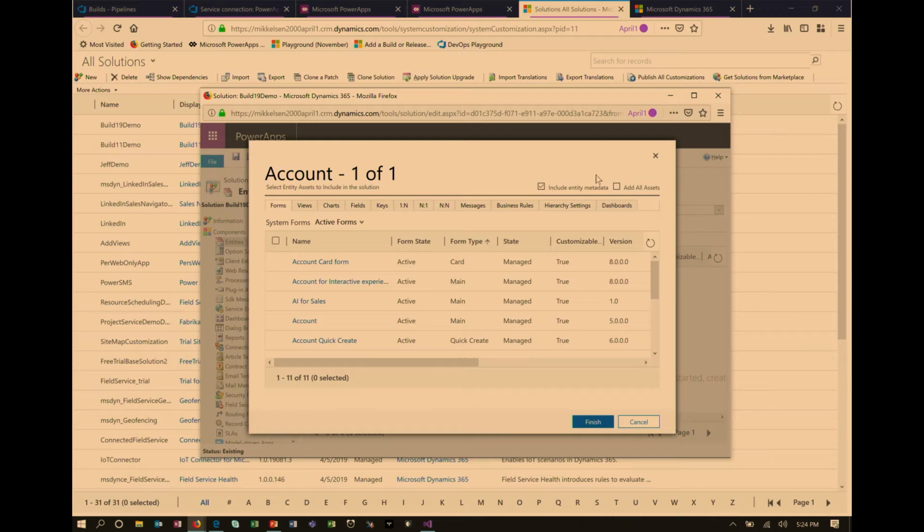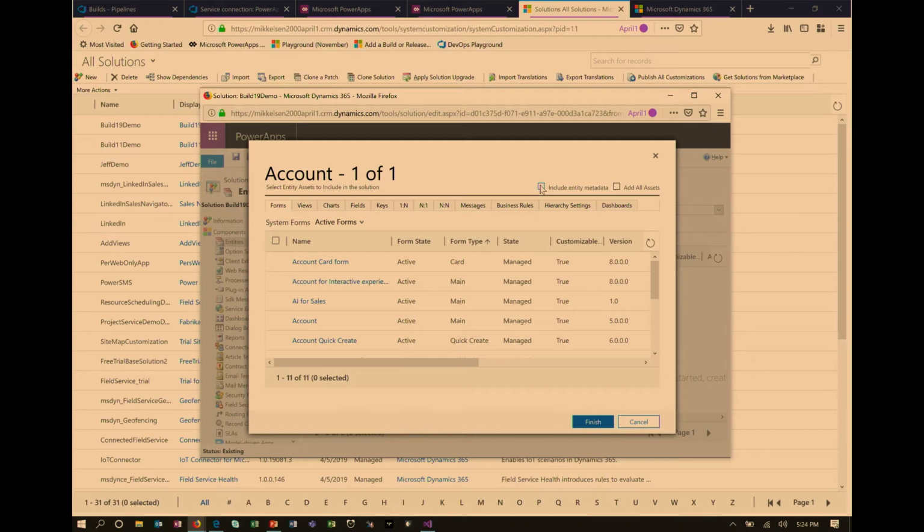Now, like I said, we make it really easy for everybody to shoot yourself in the foot because we default things like include entity metadata that can do some real damage when you deploy that. So what I'm trying to say is that we're aware of all these different little places where we need to optimize, so we track all of them. You don't default this to include entity metadata.